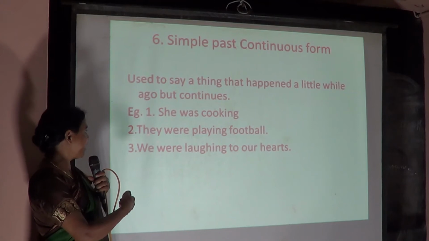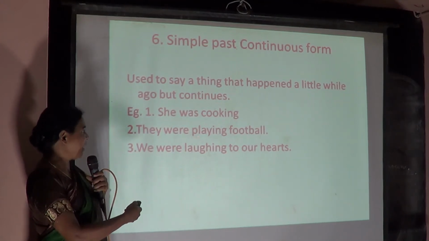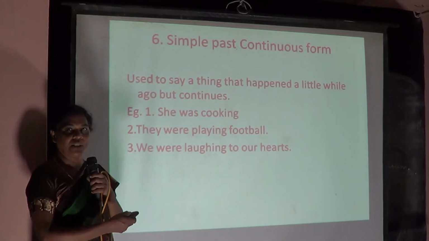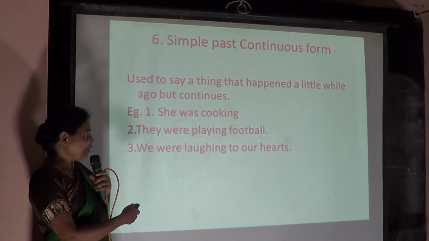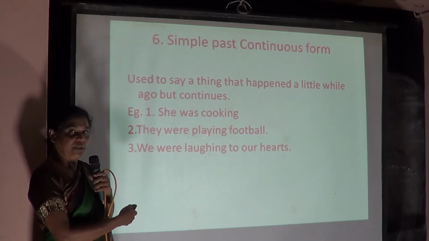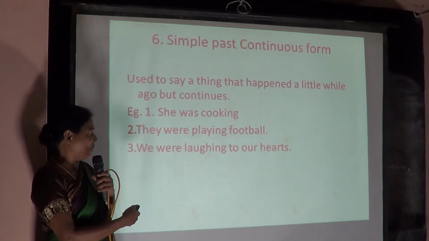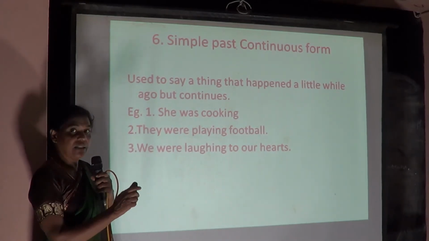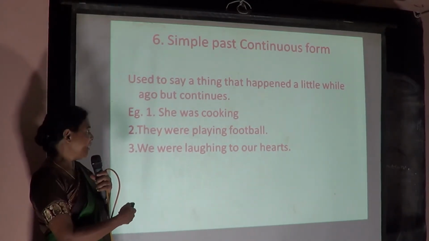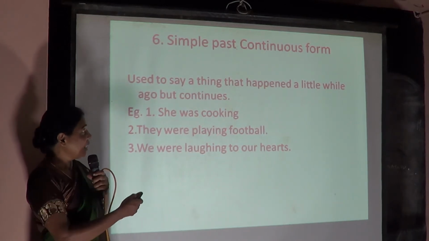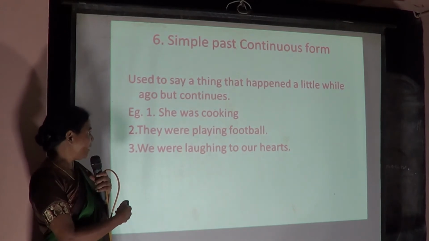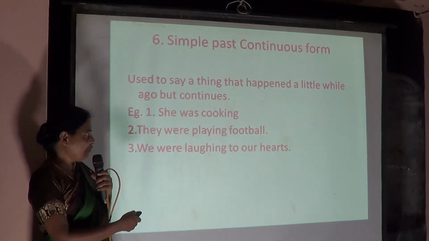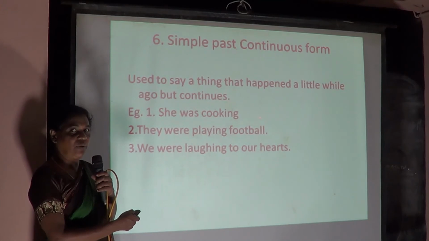And now you see the next example, second one. They were playing football. Most of you boys, you all like playing football. Were playing. The past form of the main verb play is played. Add ed, you get played. And that becomes the simple past tense. Here, since we have ing, that's a continuous form or the progressive form, you have the sentence, they were playing football. Clear? I hope you are following me.